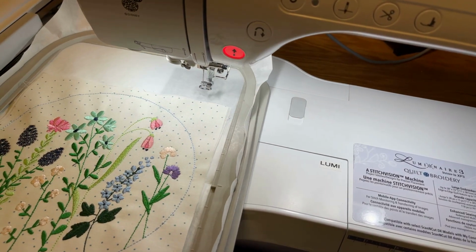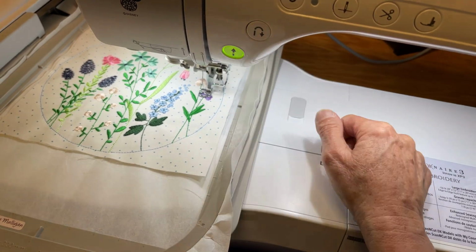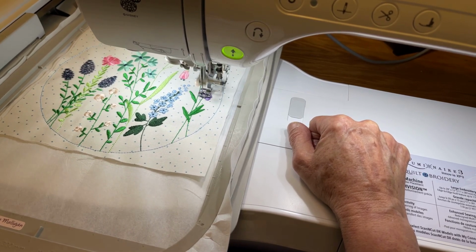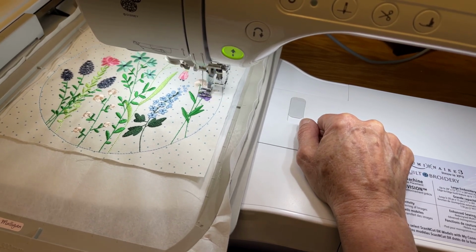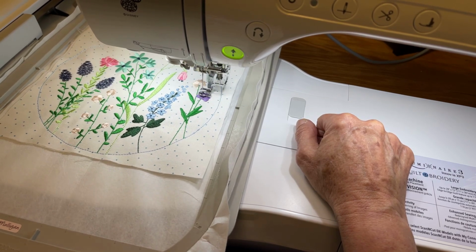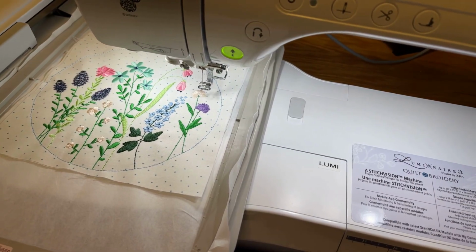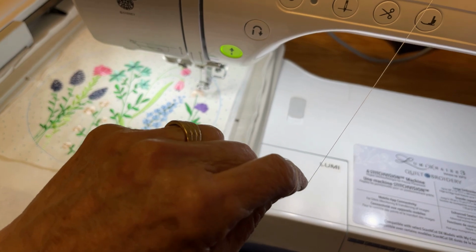So now we are on color stop 15. Color stop 15 is still the purple thread. It's just we should now have a regular bobbin in our machine. This is our tack down line for the center of our flower, and to tack down what's going to be fringe, so it doesn't just all fall out. And 16 is the peach color again. And then we're left with blue, and our stitching part, our embroidery part, will be done.